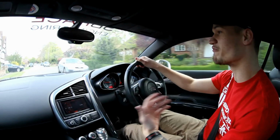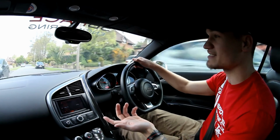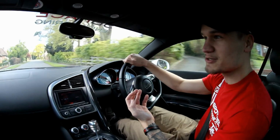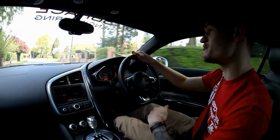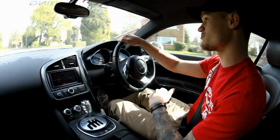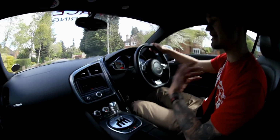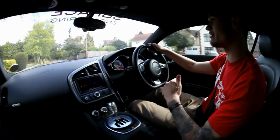Driving this car, having gone from the Vauxhall Astra, which probably got about 500 miles to a tank, and it cost about 65-70 quid to fill up, whereas this, I get about 300 miles to a tank, but it cost me £104, as you saw when I epically failed the first fuel stop. But you probably have to wait around 10 minutes before the oil of the engine warms up and you can really get this car going. But luckily I've already warmed the car up so we can go pretty much straight away.